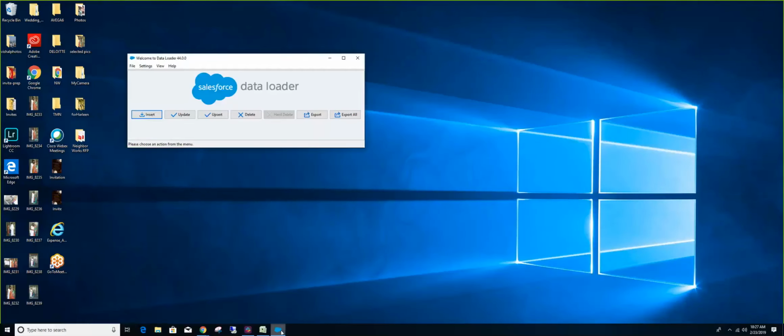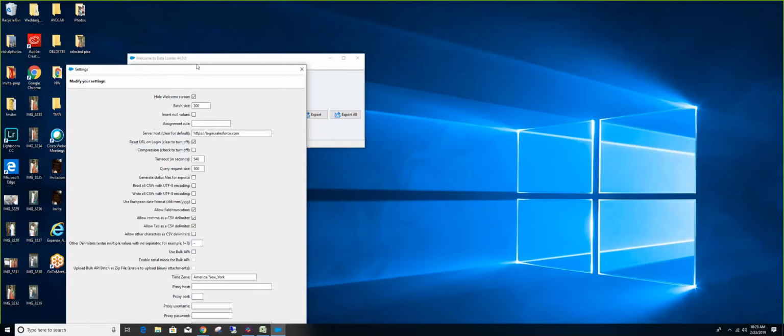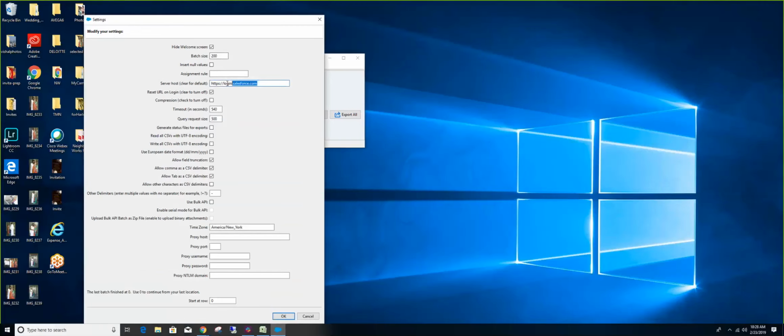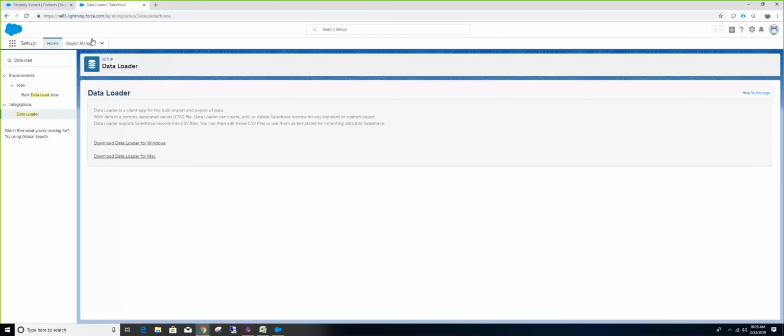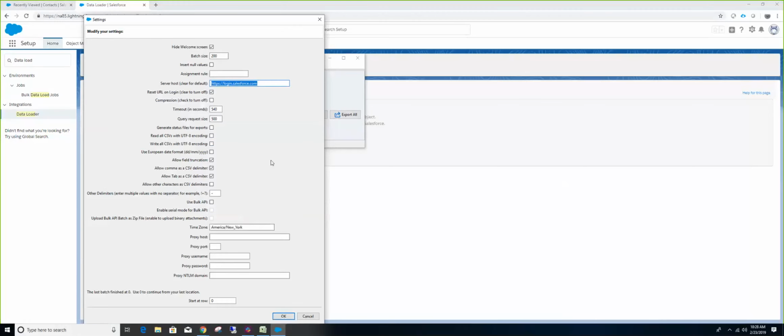Okay. Now here, the other thing is always go to settings first. Okay. Now in settings, notice this. This is the most important thing. Do not make a mistake here. Now what we are trying to do is, of course, the developer org, whatever instance that we have, this is a production instance. Our practice org or the developer org that we signed up is a production instance.